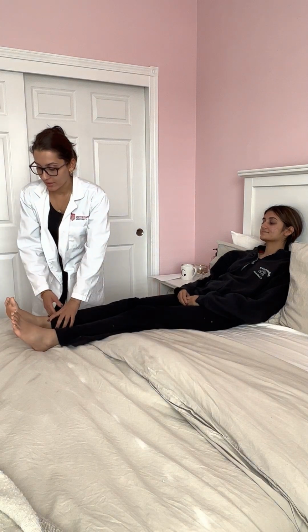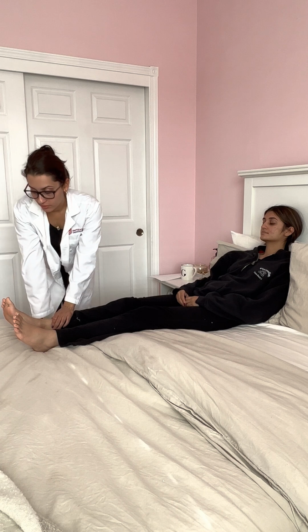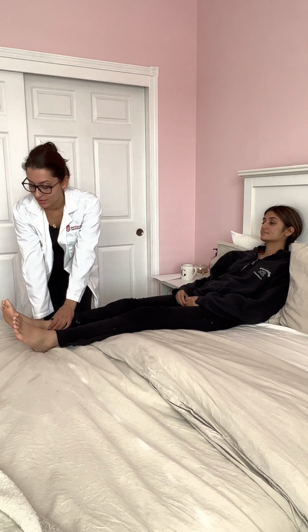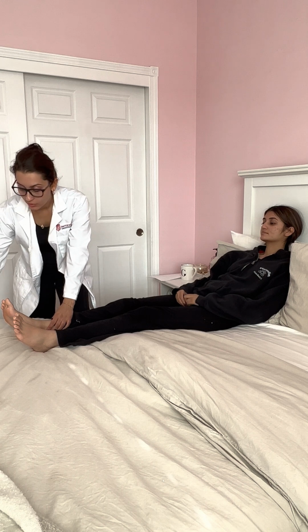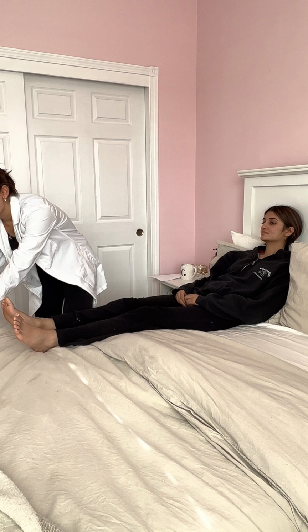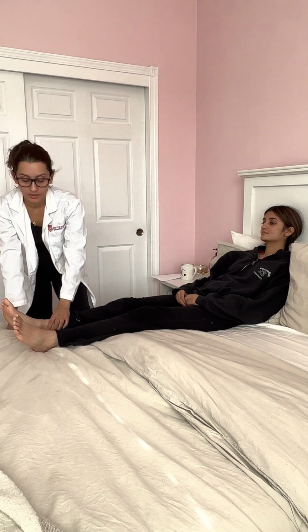And I'm checking her ankles, seeing if there's any deformities, seeing if there's any nodules. I don't see any nodules. I don't see any discoloration. I don't see any swelling. So after inspecting her ankles, I'm going to go ahead and palpate them.